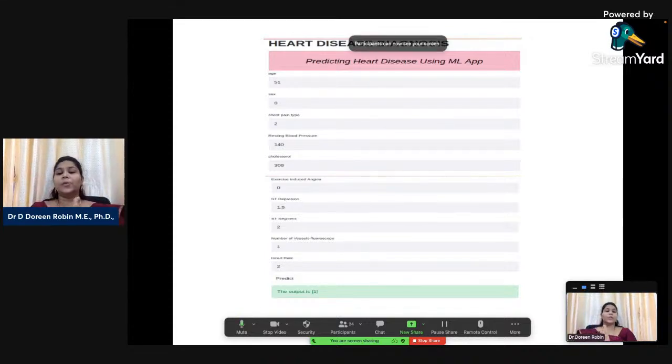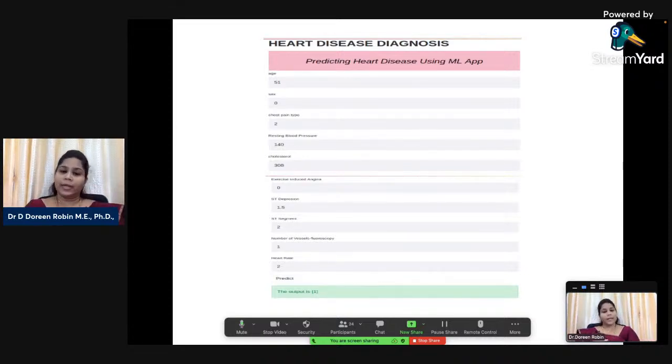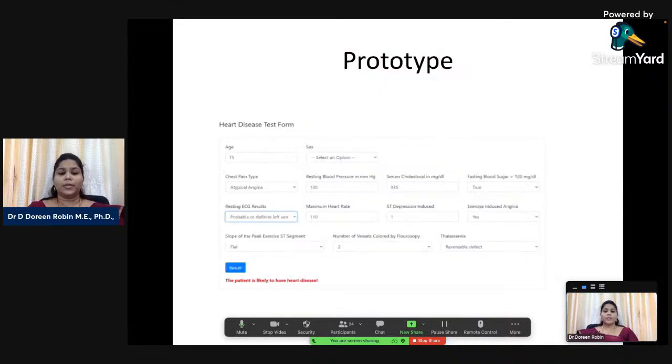Once you've tested with the data, even without a target, when your application is used by customers by feeding in the data and predicting, you can work it for binary classification or multi-class classification. Able to understand? So this could be another kind of prototype. From a drop-down, you give age, gender, chest pain, and click the result, and it shows whether the patient is likely to have a heart disease or not. It's not only developing an algorithm, finding the metrics and completing.